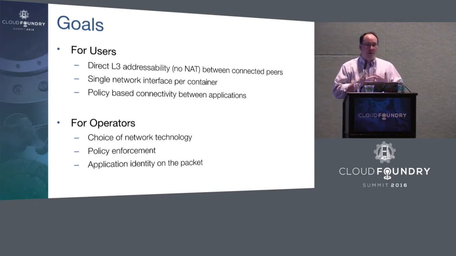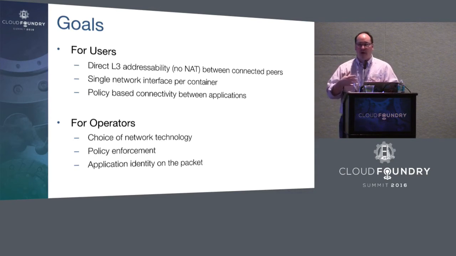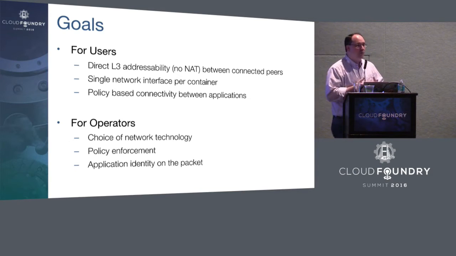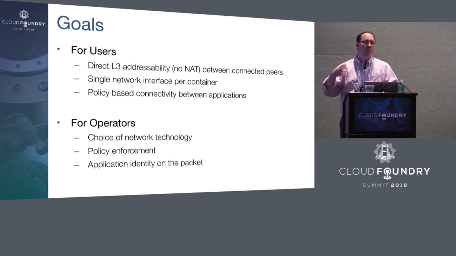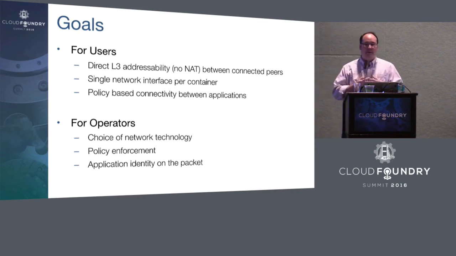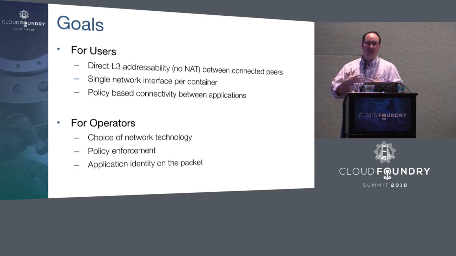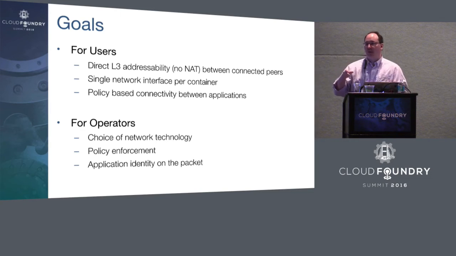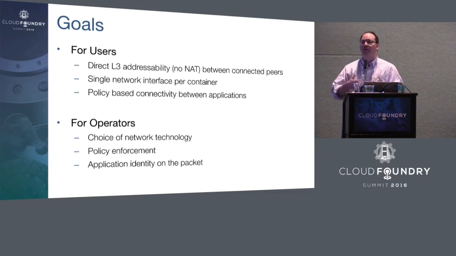For operators, we want to make sure that when you're running Cloud Foundry — since we are multi-cloud and support many different cloud providers — you have the opportunity to choose the networking technology in place for your network, so we need some level of extensibility. We want to ensure that within your deployment you have the ability to lock things down and explicitly control where packets are allowed to go. A stretch goal we hear a lot is that as packets traverse the network from containers, we want to say with certainty the source of that packet, so we can tie it back in a multi-tenant world exactly to the application that generated it. So if you get a huge flood of traffic or find out there's an attack on a foreign web service, you can track it back.